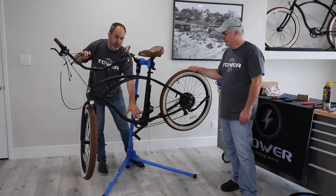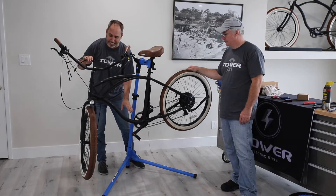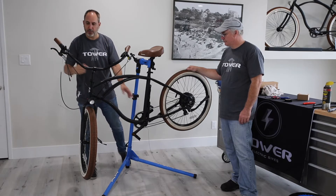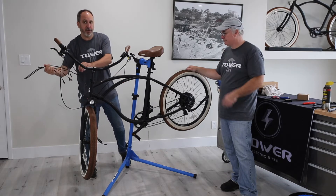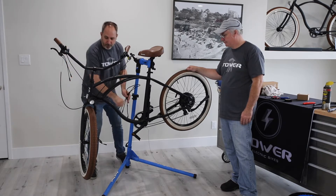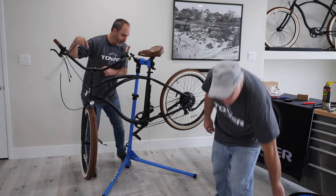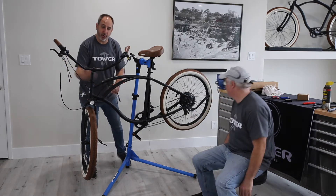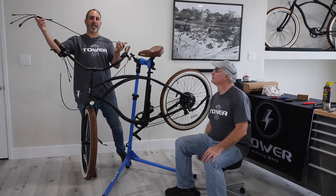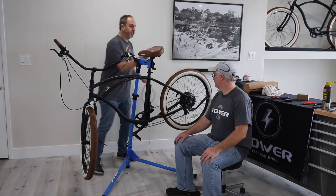Because the electric bikes are pretty tight on the bars here — some are tighter than others, ours are just quite tight — we're going to pull this electrical harness out. He's going to attach a brake cable to it and pull that out so we still have the ability to feed another one back through. Then he's going to take our brake cable, pull that out, feed the electrical harness back in, and then feed the brake cable back in. The reason we do it in that process is this is a more substantial cable than the brake cable. The brake cable is the last one to get through because there are three wires that go through there.